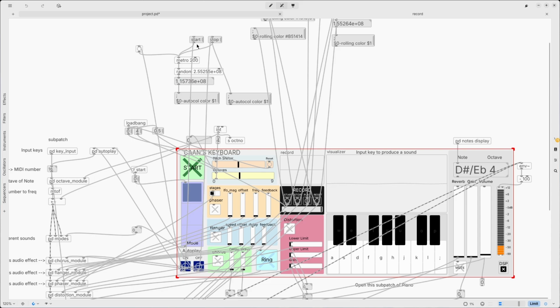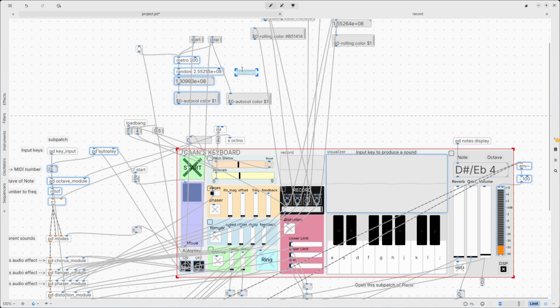So when I press start, it goes right down here. Metro means a loop, and then it randomly picks a number between 255, 255, between these numbers.